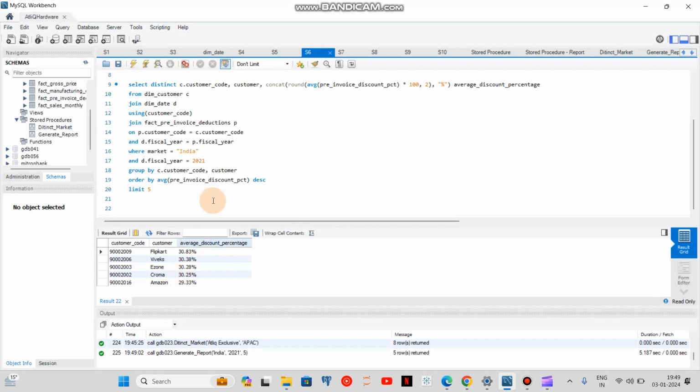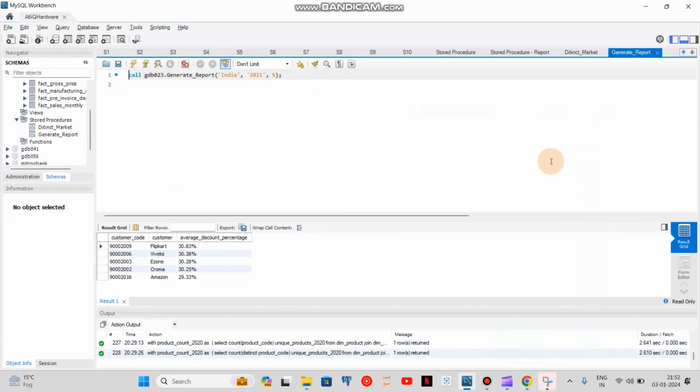So you guys can also try creating these stored procedures on your own, and you can let me know through comments if you were able to do it. And if you would want me to create another video showing how I created these stored procedures, please do let me know. With this, I am done presenting my solution for Codebasics Resume Challenge 4.